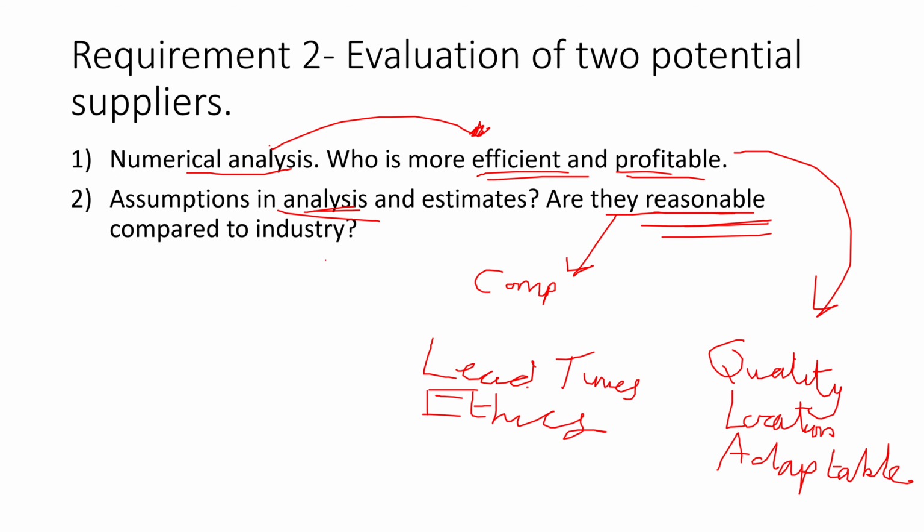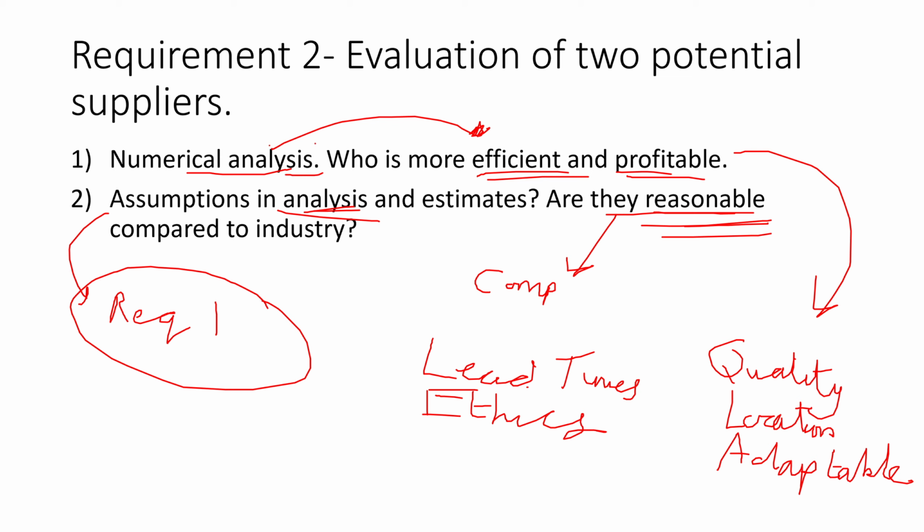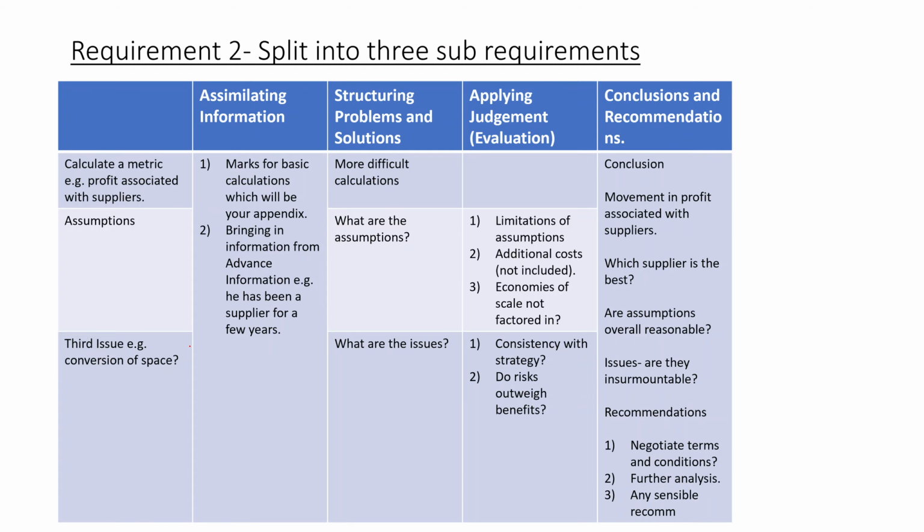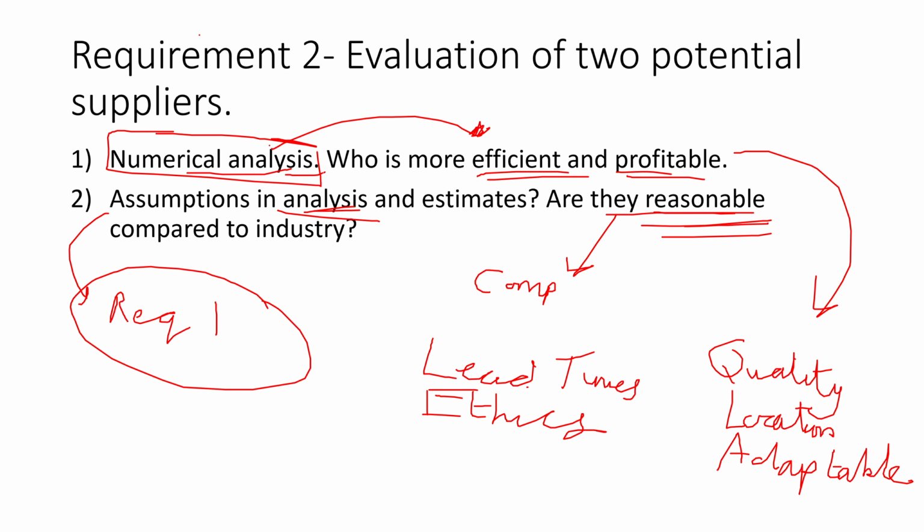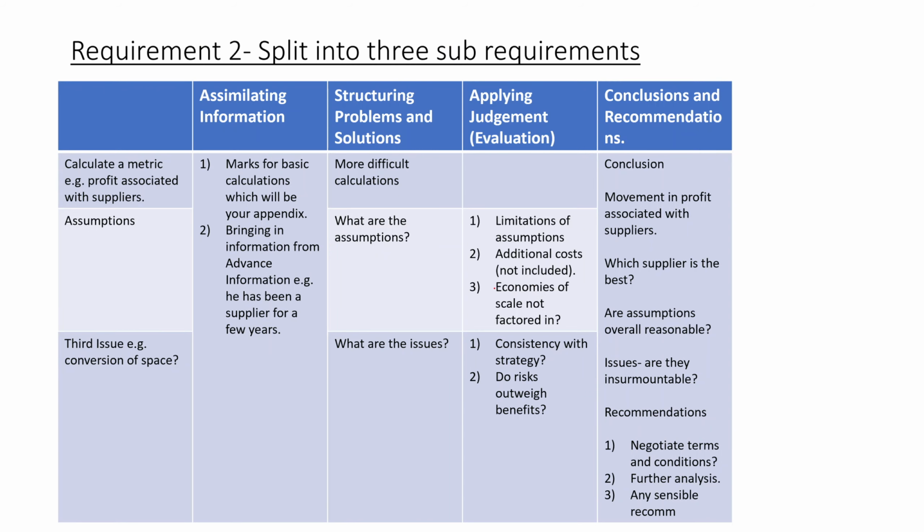Okay, so here maybe also look at requirement 1. See whether you compare any data from the numerical analysis you've done to the actual performance in requirement 1. So try and link the two together, requirement 1 and requirement 2, because there might be lots of marks you can get. But let's have a look at the split in requirement 2.